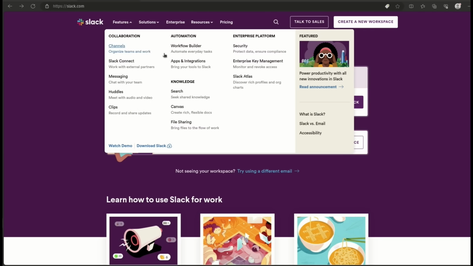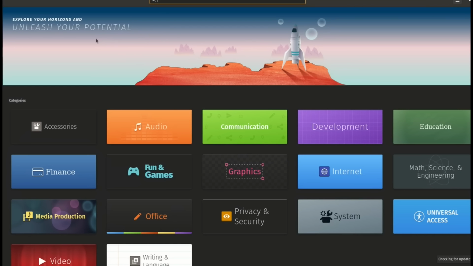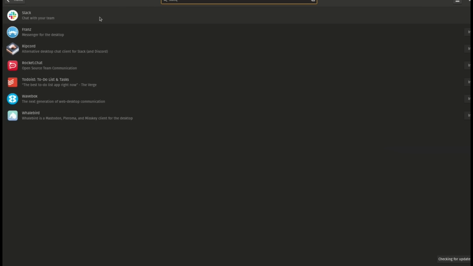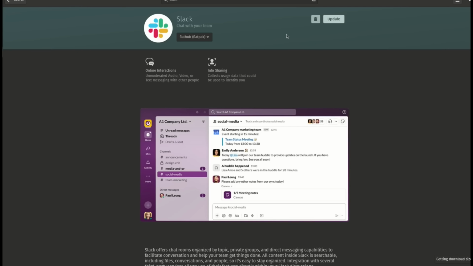But after all these discussions, you can install Slack on your machine based on your OS. For example, for Linux, you can go to the software library, open it, search for Slack, and then install it. There is the same process for other OS like Windows or Mac.